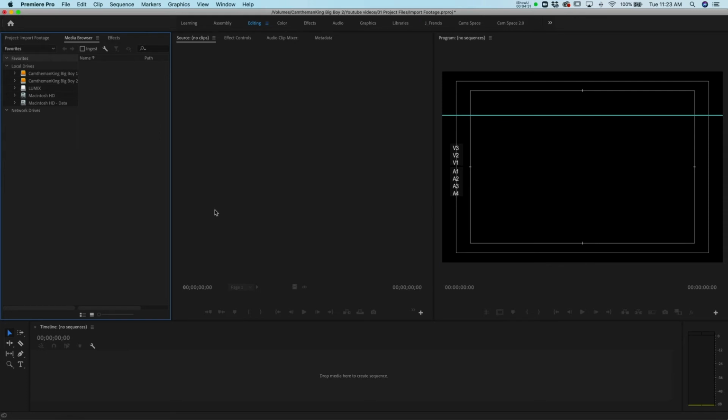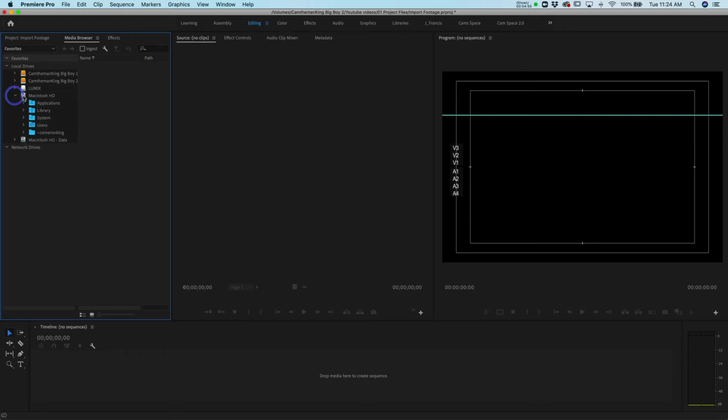I love how technology has progressed, but back in the day you had to go through a window like this. Not only that, you actually had to use tape and capture it from a tape, and the tape would make a file, and then you have to go into a media browser like this and then find the file. So it was a lot of steps, and yeah, so we'll just walk through right here.